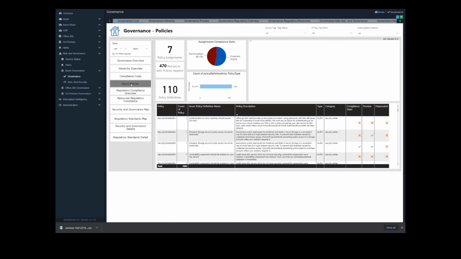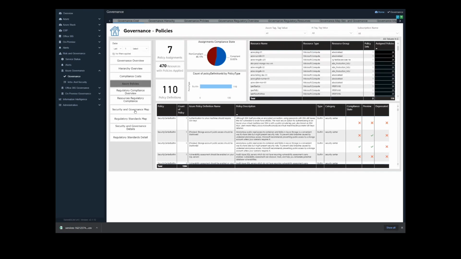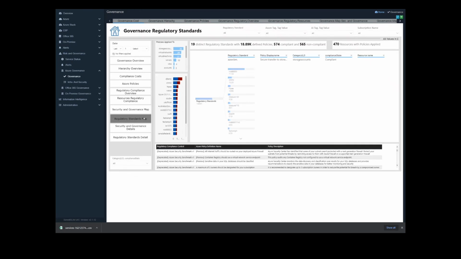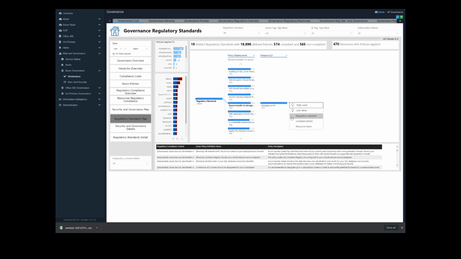You could see Azure policies that are in place, how many have been applied. You've got your security and governance, you've got your regulatory standards map, so FedRAMP, Australian government, NIST, SWIFT, etc. You have this capability to walk through all of these. Actually, matter of fact, I think we can just cancel that one. And I can say, okay, on storage accounts, how compliant am I against the regulatory standard? And there you can see how many different compliance issues I've got in that standard. So different ways to get in there.